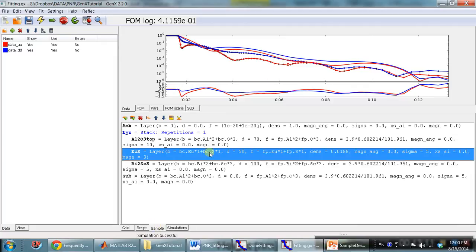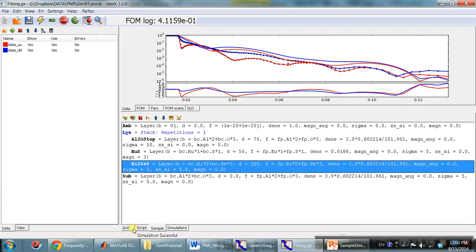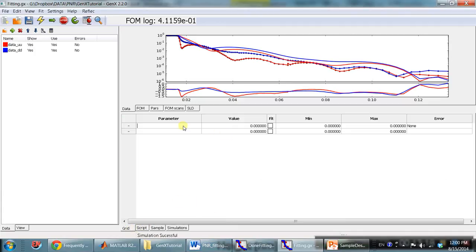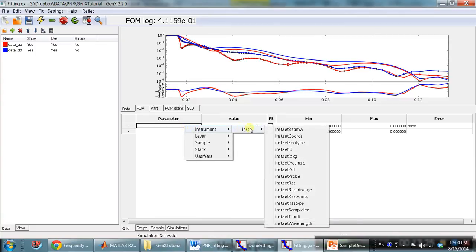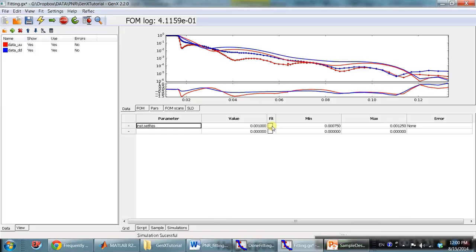We don't manually change the parameters here. Instead, we go to the grid tab, and we go to the parameters. We right click, and we add the different parameters for this simulation. For example, we can add this resolution. We click fit, then it will fit like this.